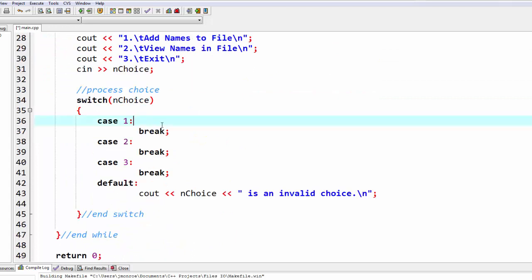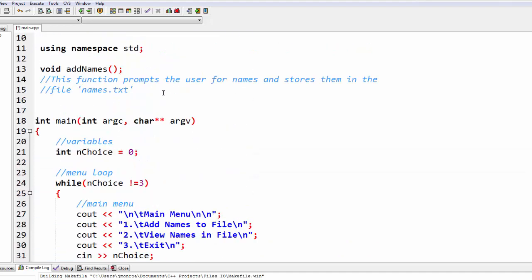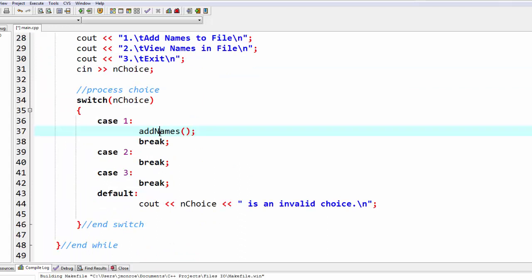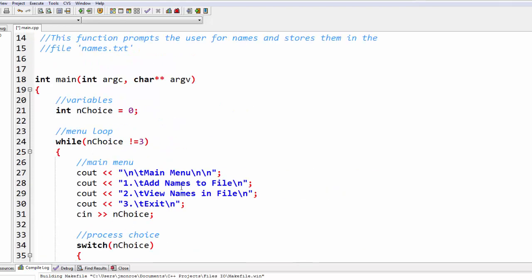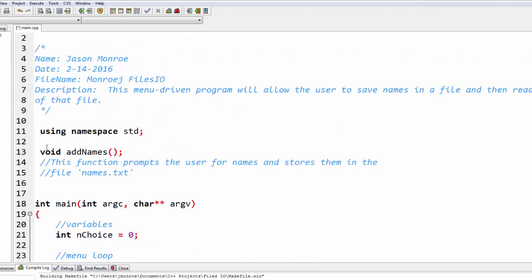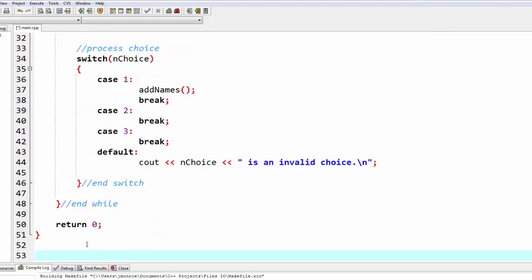Okay, so here in my case 1, that's where I'm going to call the function. Something that we need to get better on that I noticed after the test, when you declare a function, you have to put the return type, and then also if there's any parameters here, you have to list their data type. And then you've got a semicolon there. And you only have to declare functions when you try to call them before you've defined them. That's typical C++ format, however. That way you've got a list of all the functions and what they do in one place, and then you can use them as you need and just define them whenever you have a chance, or have room.